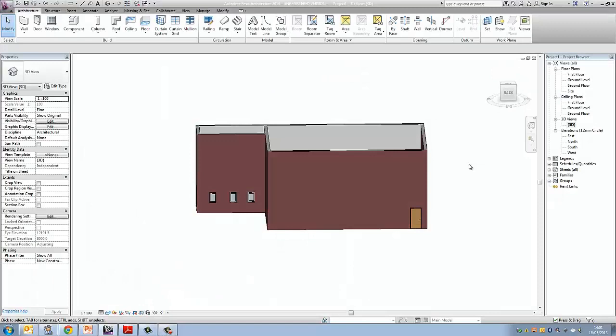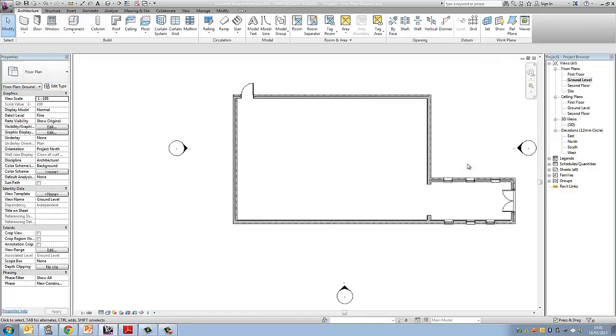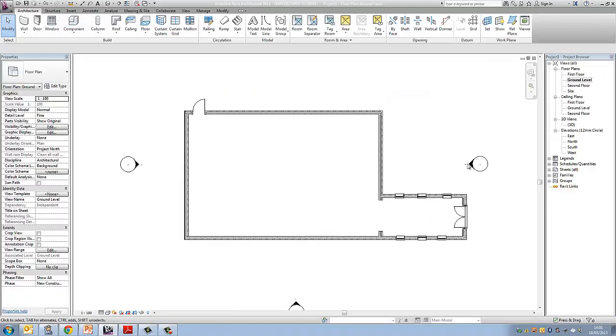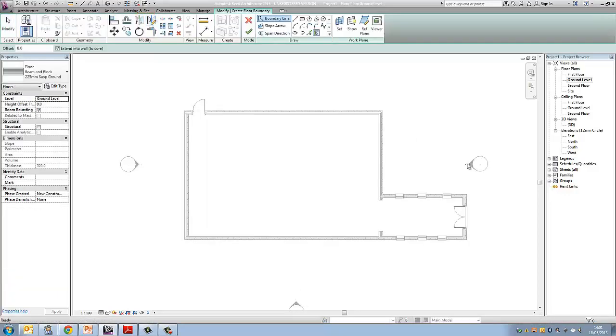Okay, so now we're going to add floors and roofs. So go over to your ground floor plan. As you can see, we need to add a floor. So if you go to the Architecture tab and go along the ribbon to Floor, click on the tool, and you can see here the Draw box.